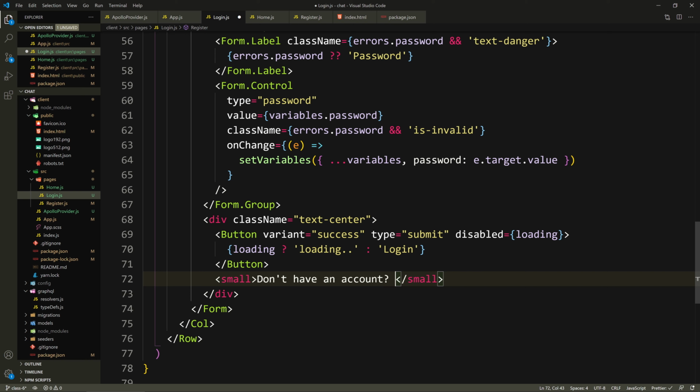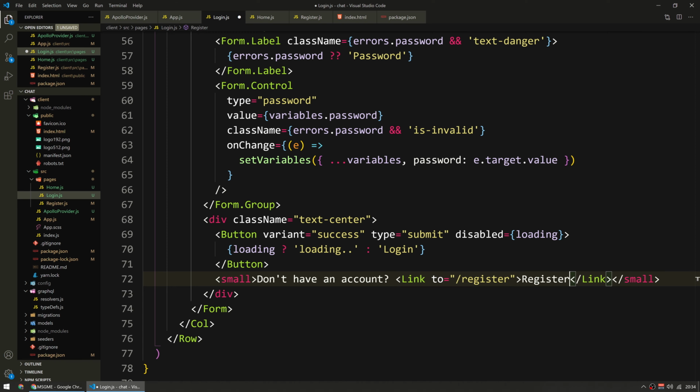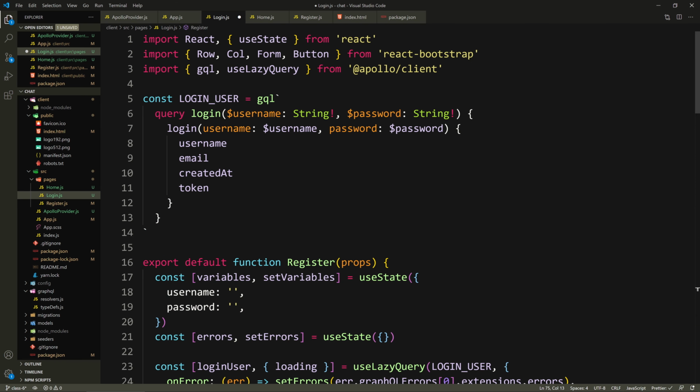We need to put a link, so we'll use the Link. This will have a to property, and this will go to the /register page, and it will say register, and that should be imported already.